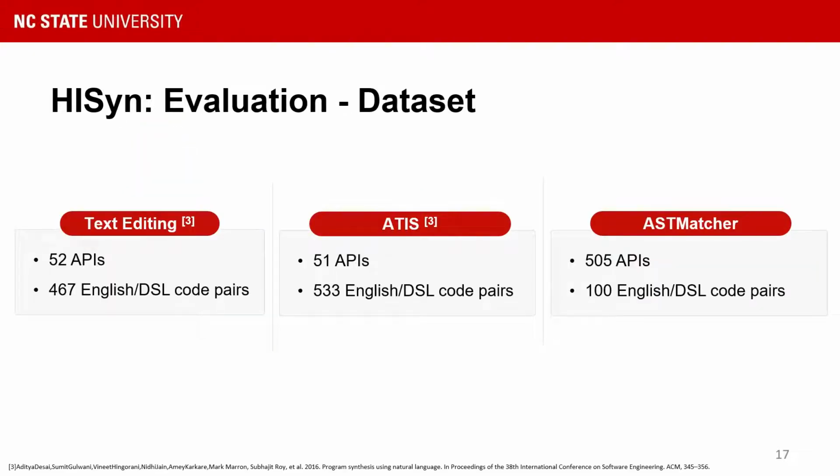Okay, so now that we understand at a high level how HiSyn works to translate our input queries into output code expressions, let's see how well it works on the general domain. In our case, we evaluated HiSyn on 3 different domains. First, the text editing domain, which is used for text editing in Office Suite applications. Next, the mentioned ATIS domain, used for querying air traffic control information. And lastly, the mentioned AST matcher domain for parsing the AST in the LLVM project.